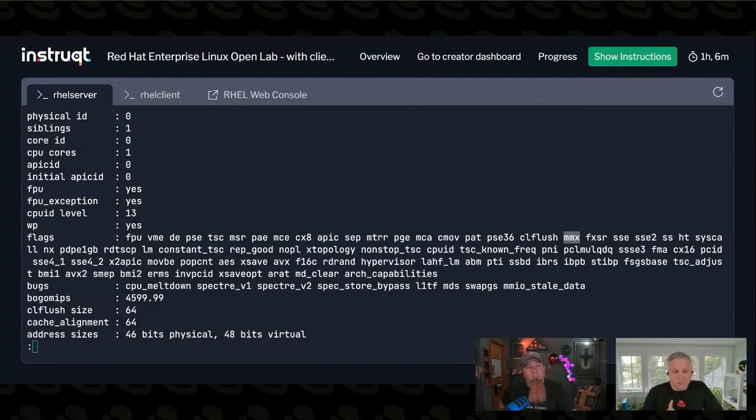So it will vary based on the CPU manufacturer. I think AMD uses HVM, or actually it's the SVM. Thanks, Andre. The VMX and SVM. Yeah, there we go. VMX is the Intel flag for hardware-based virtualization. Now, neither of those exist on this CPU because it's a virtual CPU, and that's actually why this one shows this hypervisor flag. There you go. This is a VM running on a hypervisor.